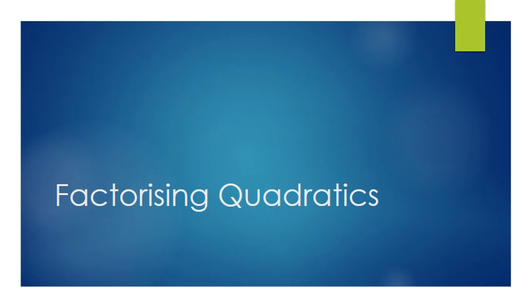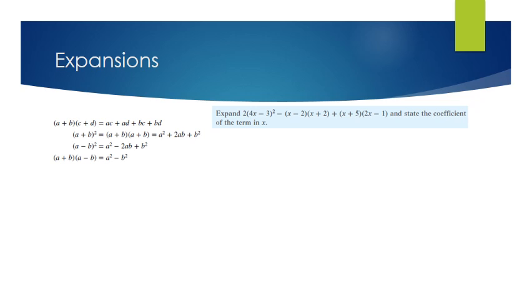We're going to look at how we factorize quadratics, expand, and also simplifying. Let's start with expanding. So to expand quadratics, you should always use the FOIL method, where you take the first one of both, then outside, inside, and then the last two terms.